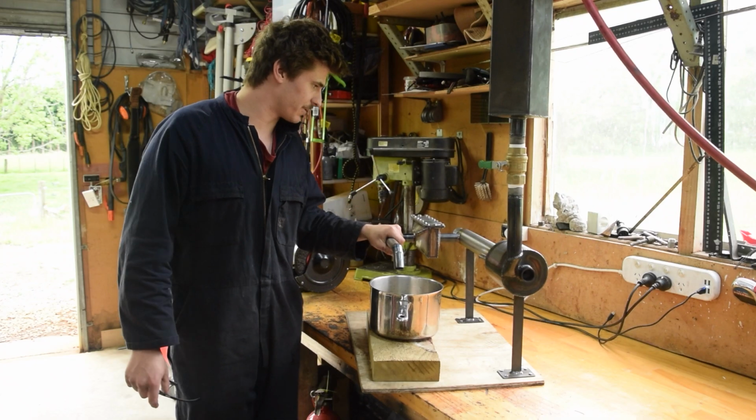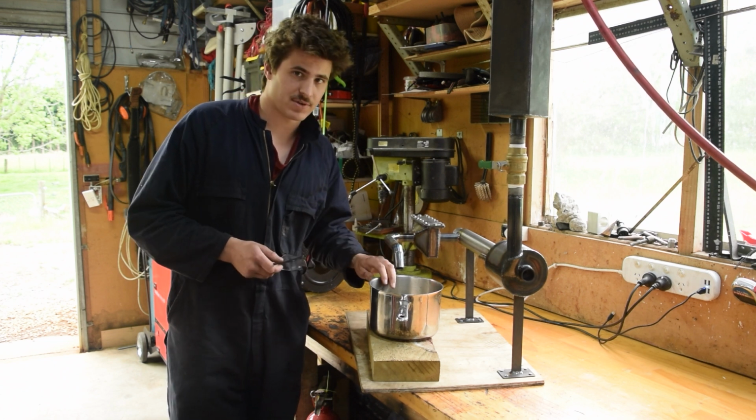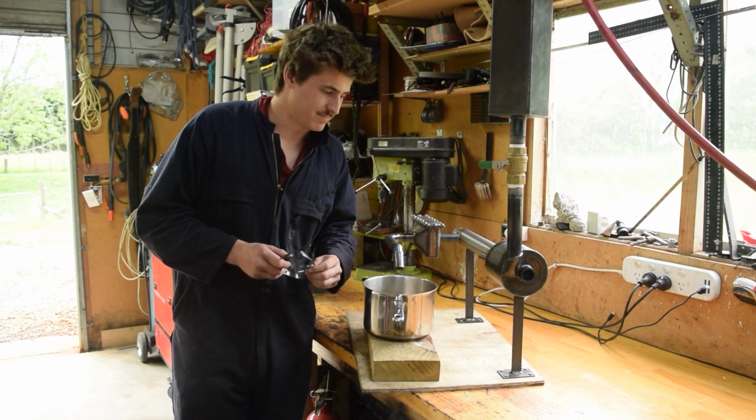Everything's all bolted up and I'm ready for the next test. Except this time I'm going to have safety glasses on. Something got in my eyes and it kind of hurt. So, yeah.